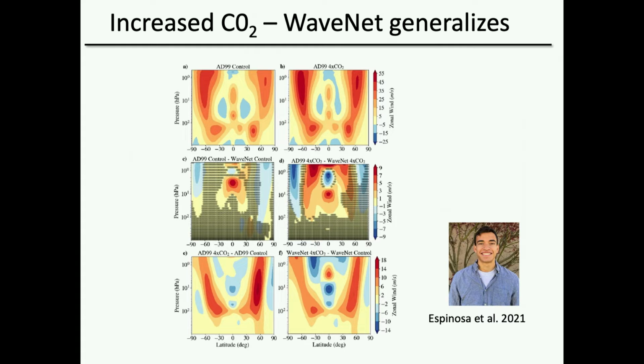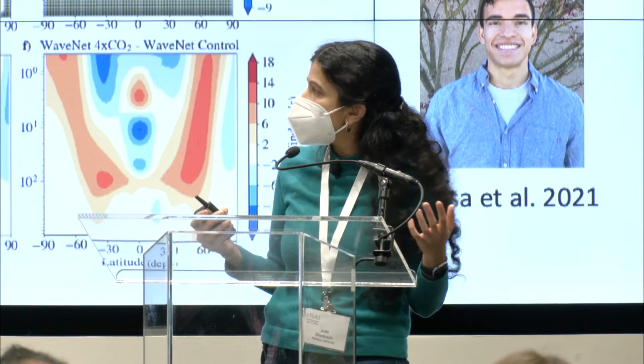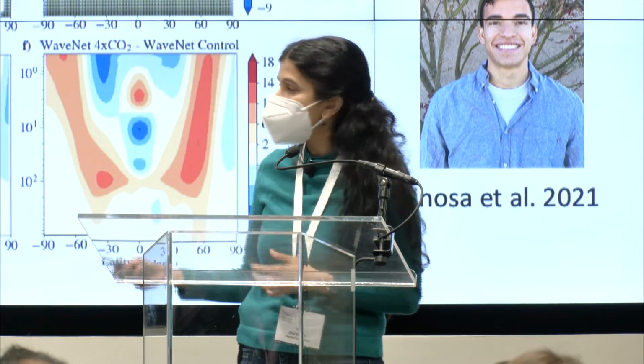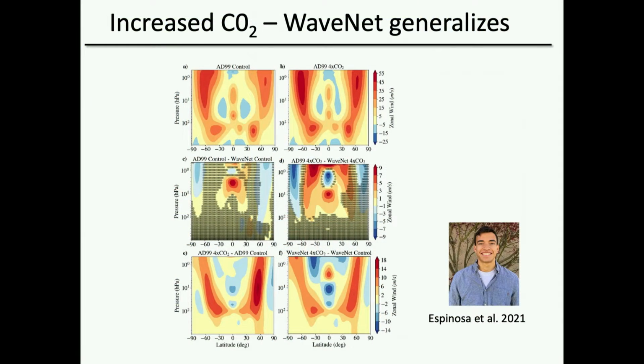And interestingly, the AI does about as well as it behaves like the model would behave in the absence of the AI in an increased CO2 climate. So that's what I'm showing you here. Forget all of the various panels. Just look at the bottom two. This is the change in the wind structure of the atmosphere in a quadruple CO2 climate, so that's a huge change. And WaveNet is qualitatively matching the original climate model. So we think that somehow, magically, it's doing pretty well. So that's sort of my first story.